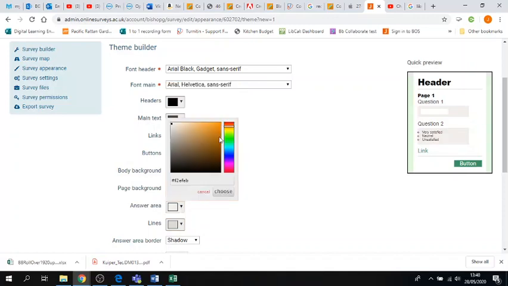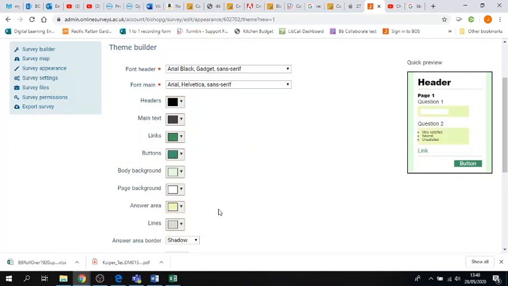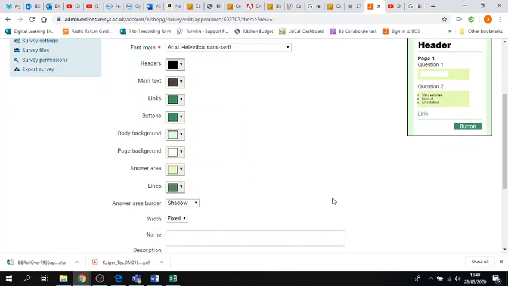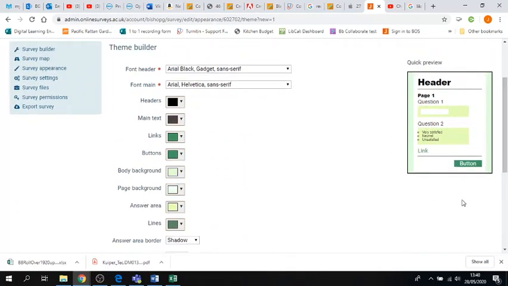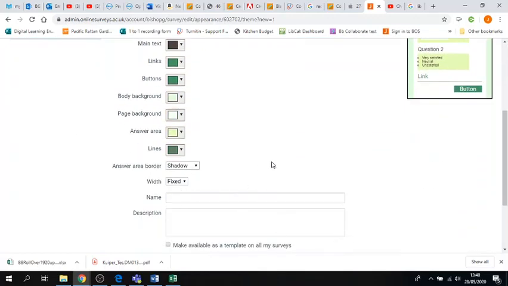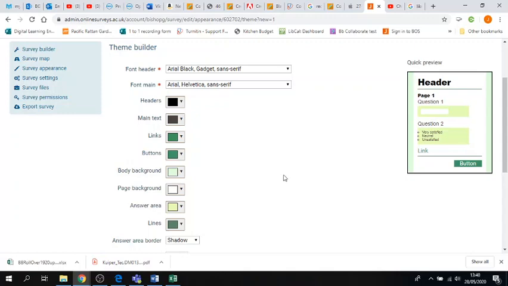So I'm just going to move these reasonably randomly, and we're going to come up with a colour theme. I have no idea what this is going to look like other than this small quick preview here, but I can preview this later.